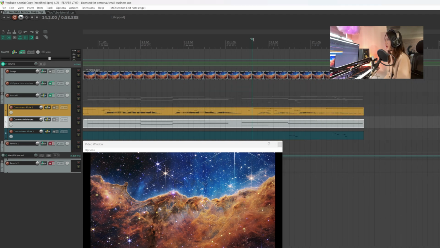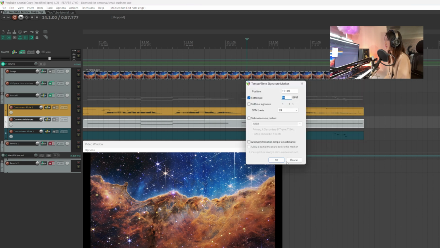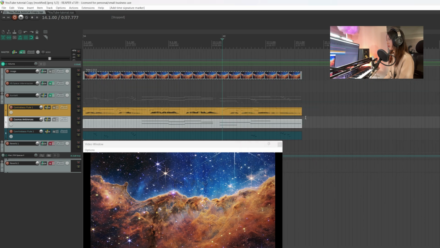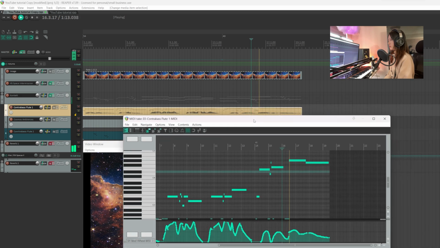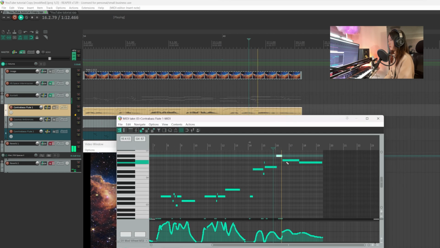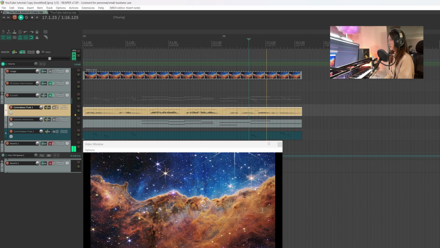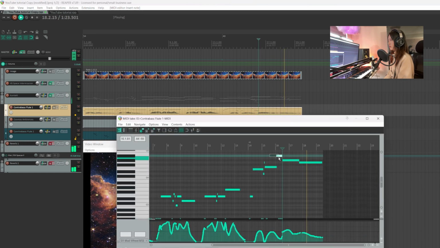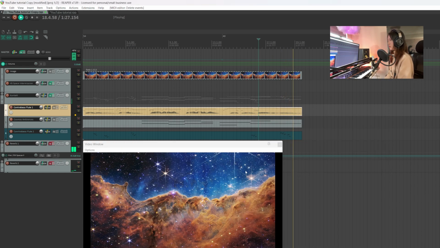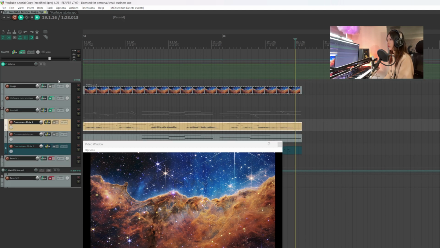It should be even slower in the end, so I'm just going to change it to maybe 40. And make sure in the end we're going to fade out the instruments.